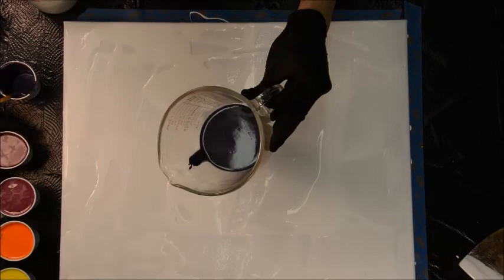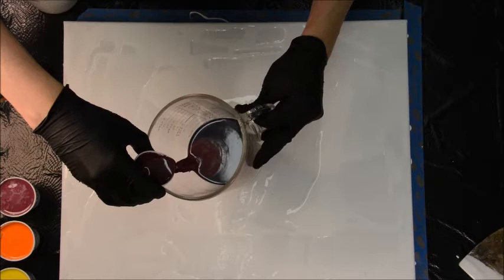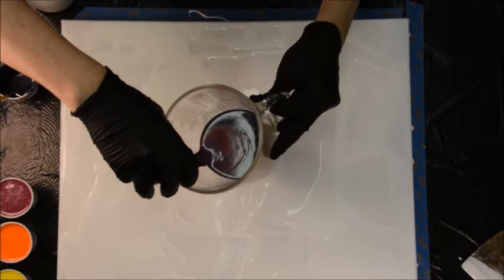So the deep purple is in, the violet is going in, and again you see I'm trying to keep it sort of centered here and pour slow so that we keep our colors separate. I fully anticipate that this paint will come out heavily purple. I'm not really worried about that, but what I'm hoping is that the magentas, the oranges, and the yellows pop through at the end in the form of cells.